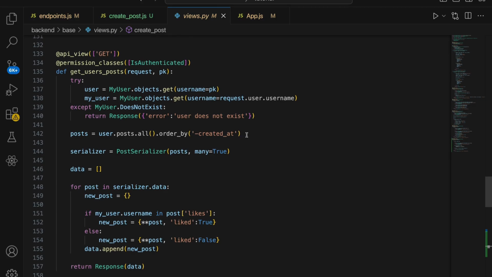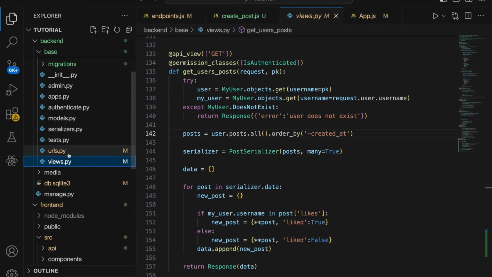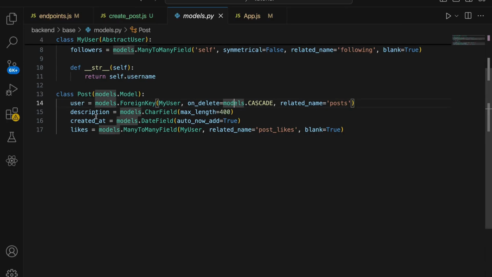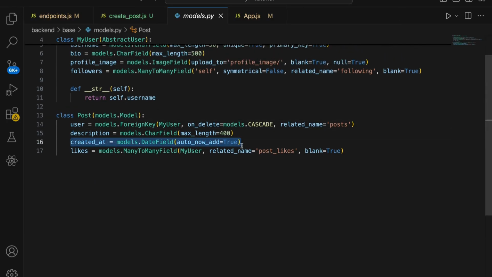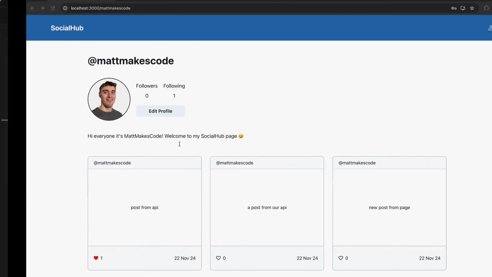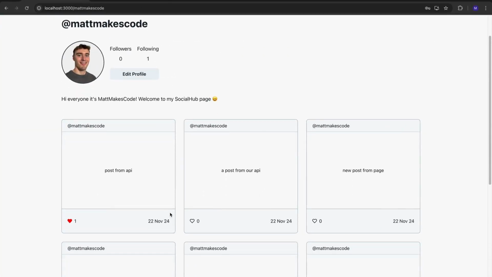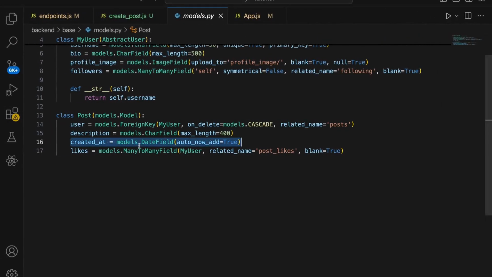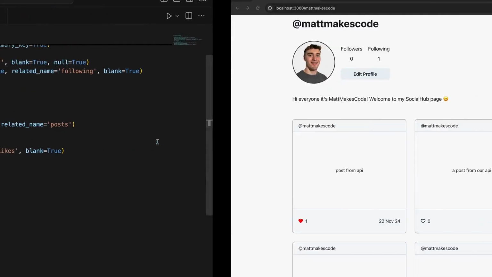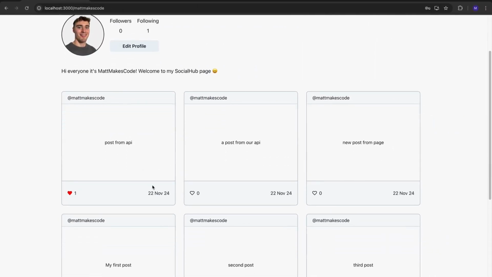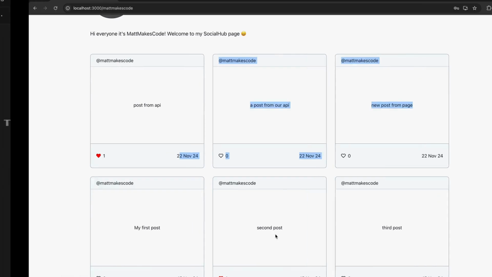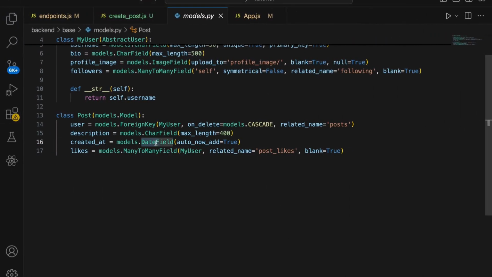So it's going to be something to do with here. So that actually looks okay. So it must be in our models.py file that we actually create the post. So you can see we created that, and see these. It's because it's ordering it just by the date. So because these are actually on top of these ones, it needs to be ordered by the time as well.